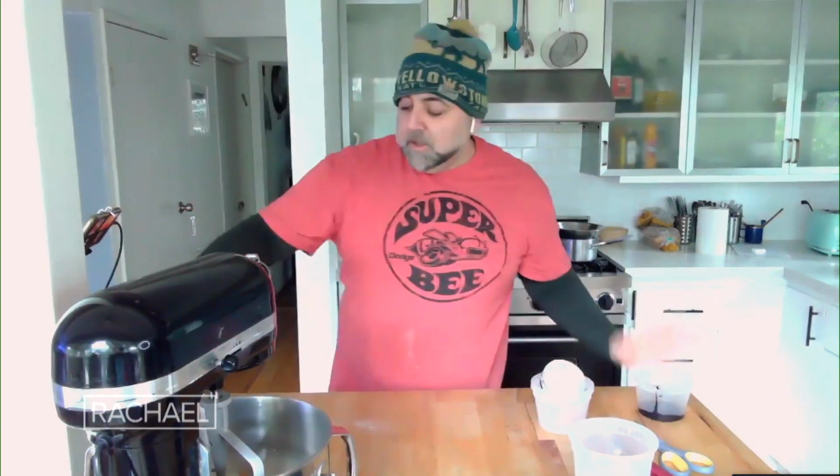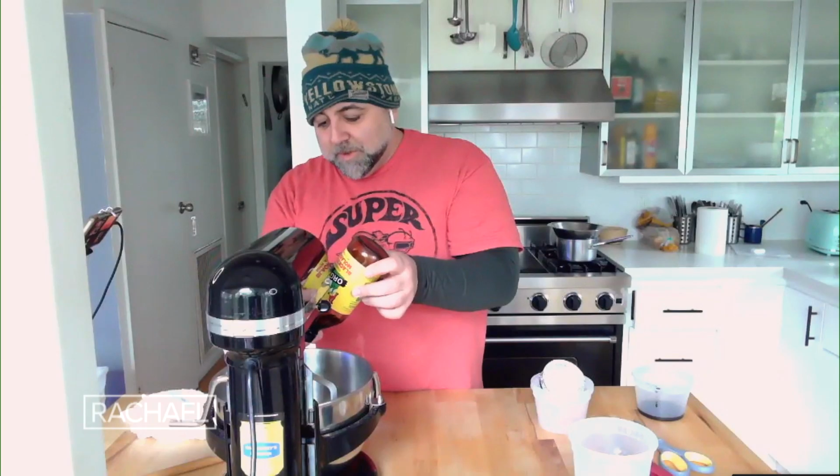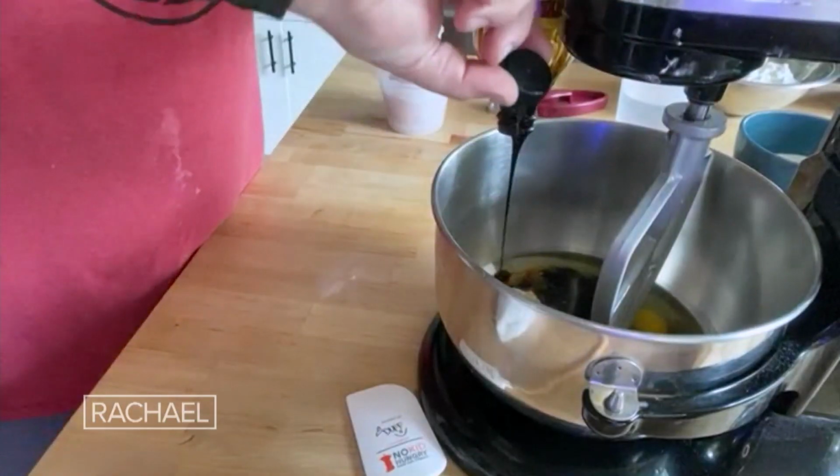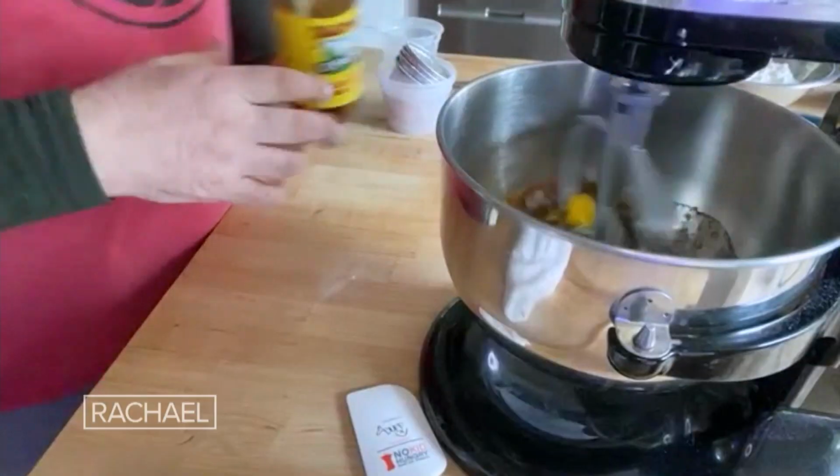Then so I keep the molasses jar upside down. So all upside down, I love it. All right, here we go. I'm gonna pull the lid off, and then all the molasses comes out. Boom! And you've used all the molasses. All right, so now we'll turn this on, and you're gonna cream this whole thing.